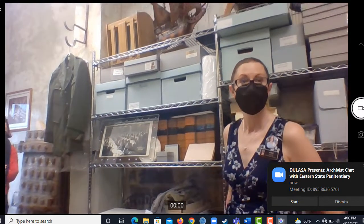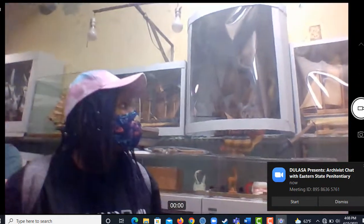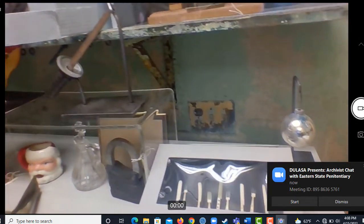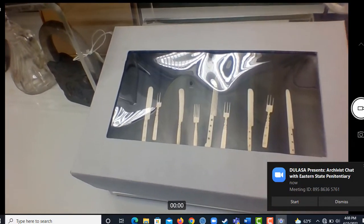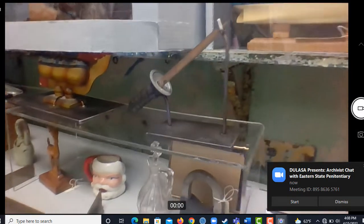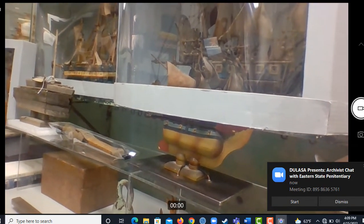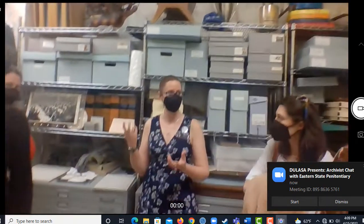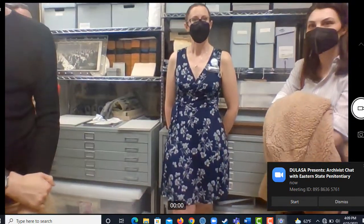Do you have a personal favorite item in here? I really love the item in the back there that is this mini cutlery set. Oh, I took a picture. It's so cute. That was made from bones in the prisoner's soup. He would take the bones and then carve them. And I actually found a newspaper article about this guy who did this. Apparently he was rather prolific with this. In the newspaper it's like, we all know old Tom Riley, and he made all of these things for our kids' dolls. It's really wild.